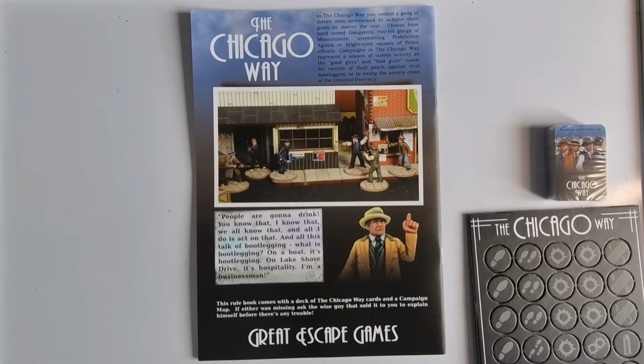People are going to drink. You know that. I know that. We all know that. And that's what I do, is act on it. All this talk of bootlegging, what is bootlegging? On a boat, it's bootlegging. On a lakeshore drive, it's hospitality. I'm a businessman. This rule book comes with a deck of cards, a campaign map. If either are missing, ask the wise guy who sold it to you to explain himself, or there's going to be trouble.